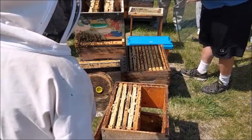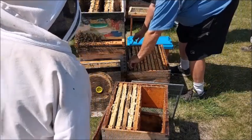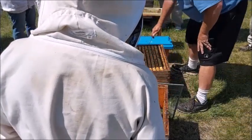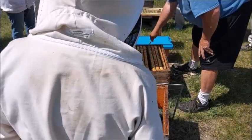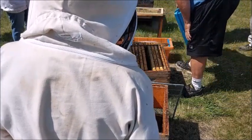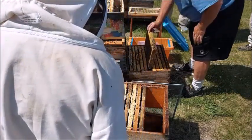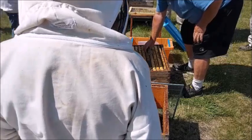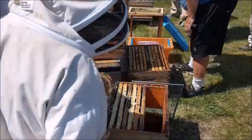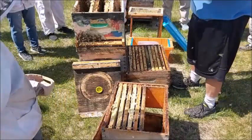Okay, so now I'm taking my queen. I should have left a space in here. Now I'm going to take my queen that I've shaken all the bees out of here, and I'm going to put her back in the hive. Okay. So now that bottom box is pretty normal, except nurse bees. It's pretty devoid of nurse bees. I want to keep her in there.